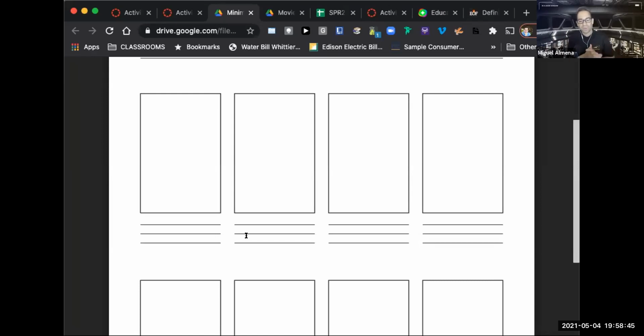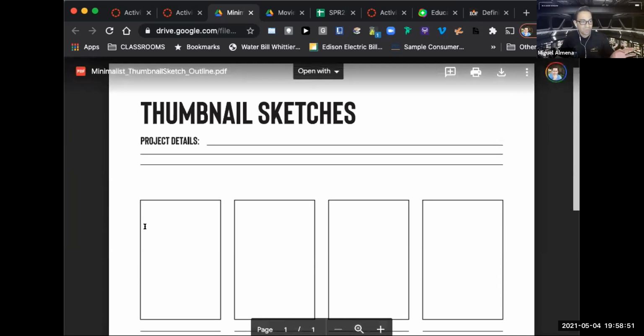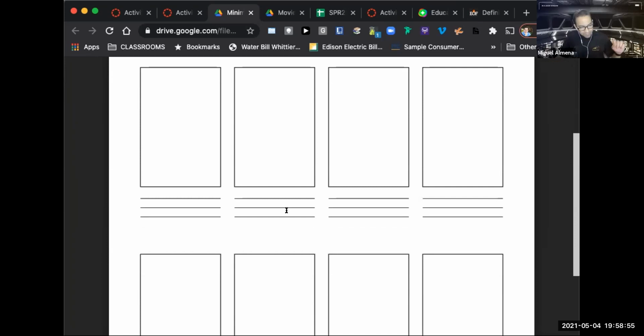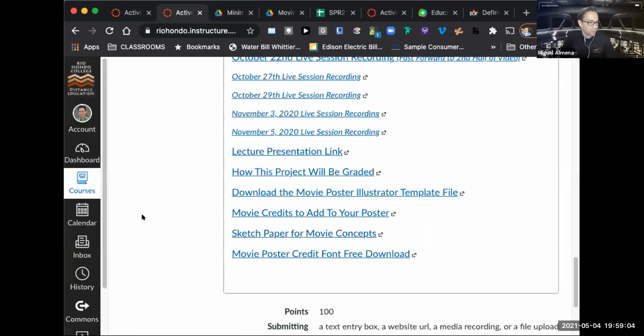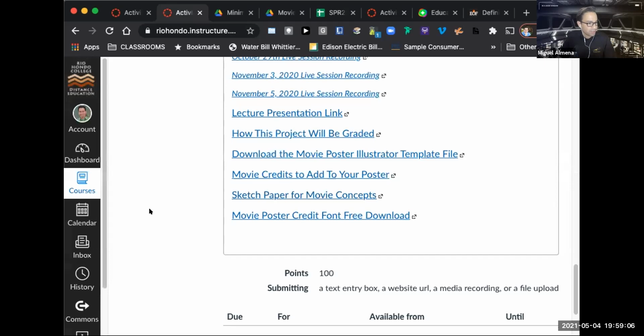It does not have to be perfect. In fact, the uglier, the better. This is a resource for you, so feel free to print it out at home so you can create some thumbnail sketches of how you want elements to be and where you want them to go. So we'll be using that. I'll keep that on screen so we can share the link.